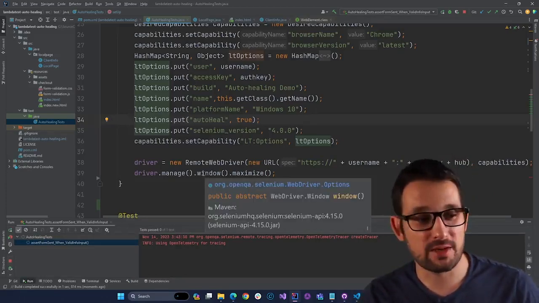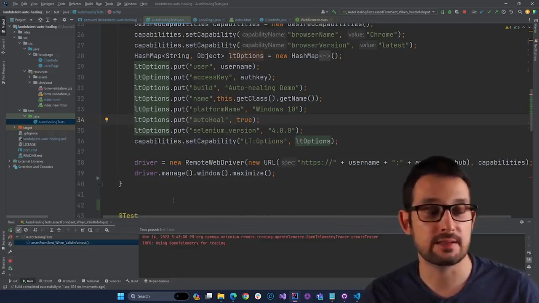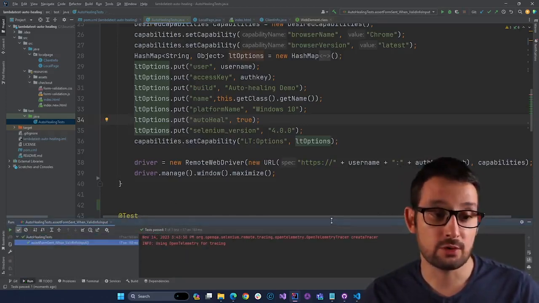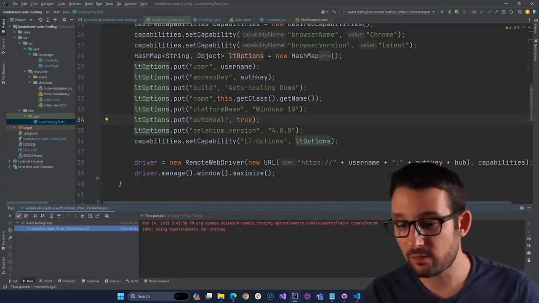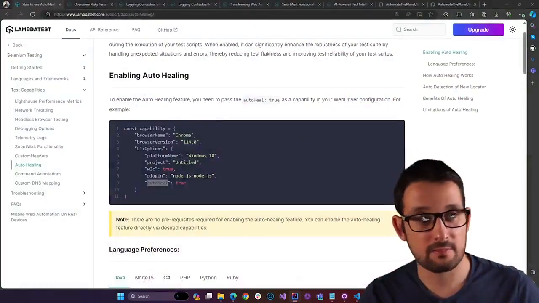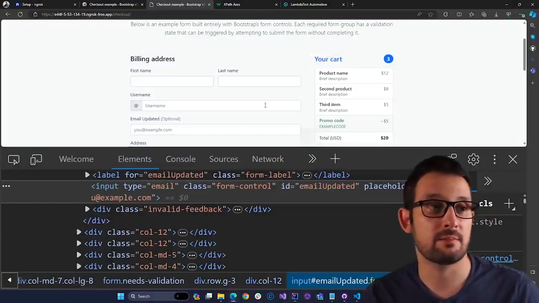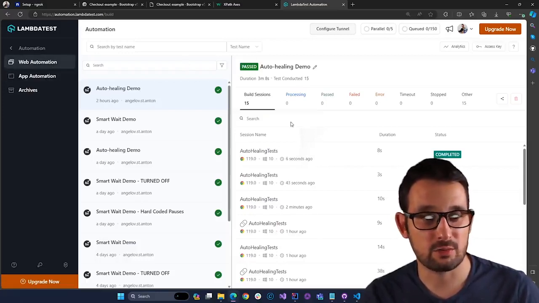Now, the big problem here is that the auto heal feature won't work since our test is failing. Oh, actually it worked. Wow, really cool. Sometimes we need the test to be green at least once. In this particular session I ran it before, maybe this is why it worked for the first time.